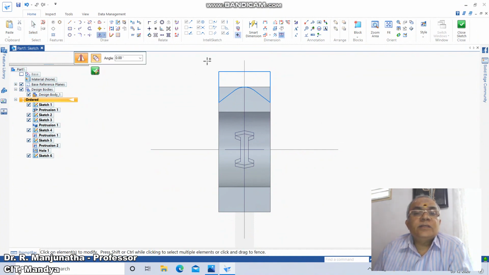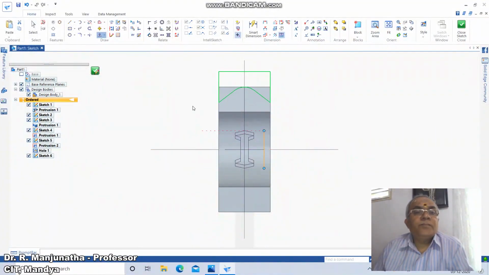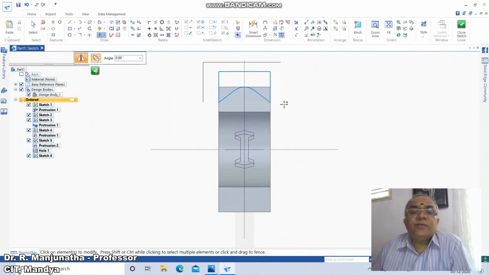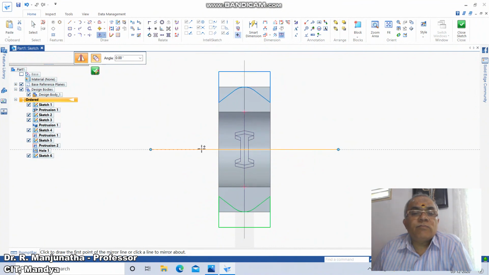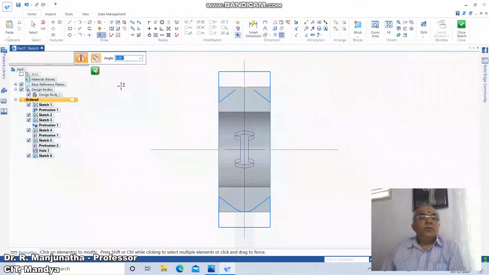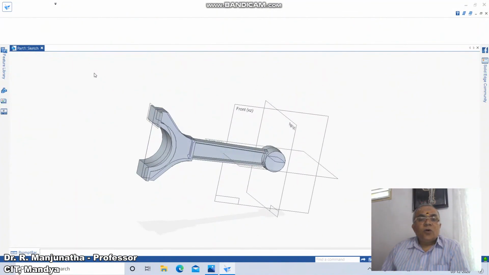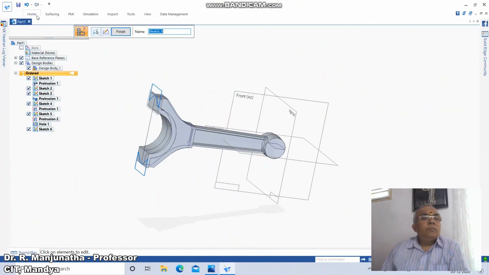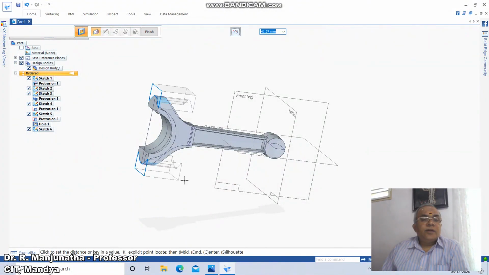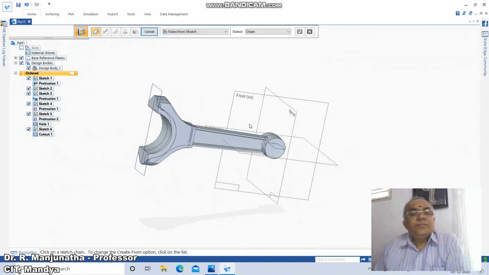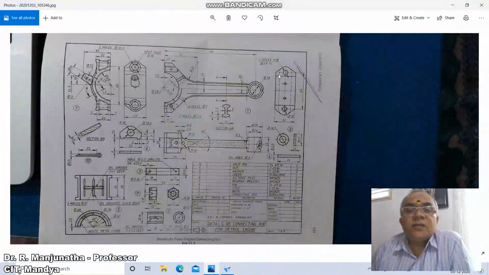Go to mirror, select this entire thing, mirror with reference to this line. Now go to close sketch, click on home, click on cut, click on this and click on this, and then remove it on this side. Now we have got this portion which has been removed in this fashion.